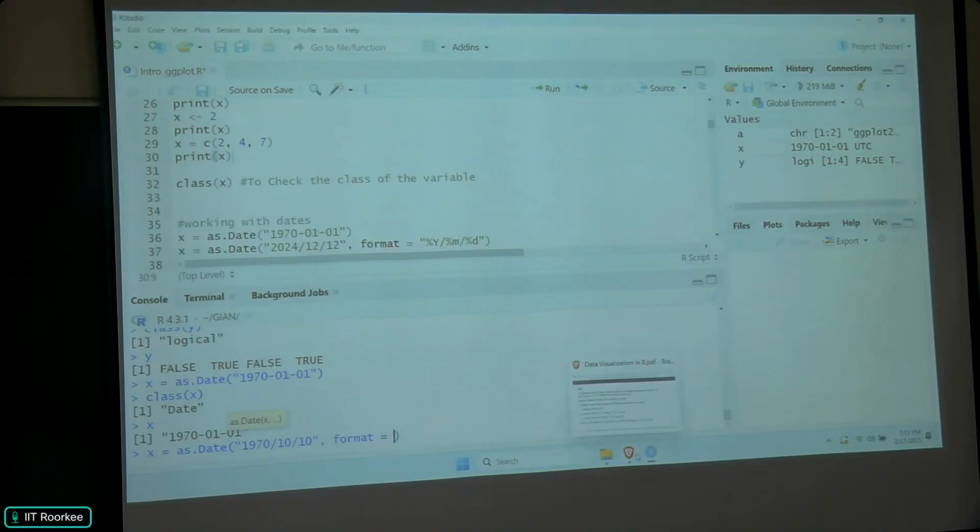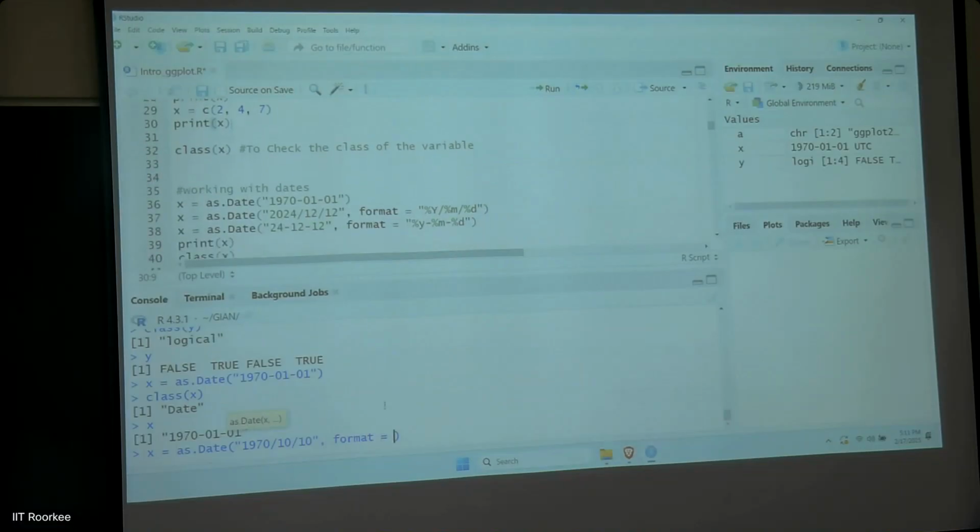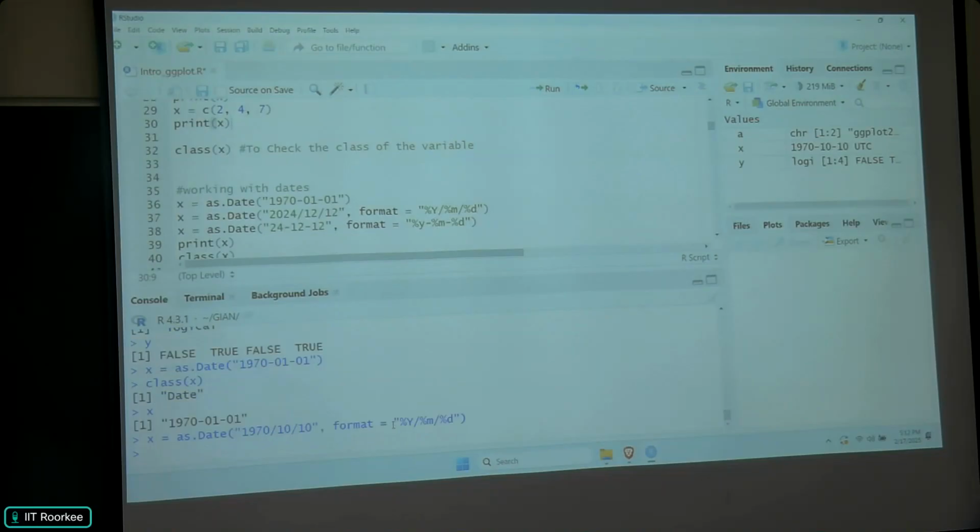So format, and we have capital Y, then a slash, then month, then slash, then day, right? Now R will know that it is a date and it will correctly identify that date.